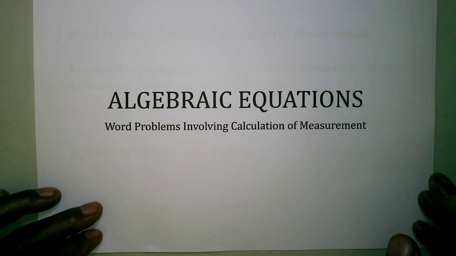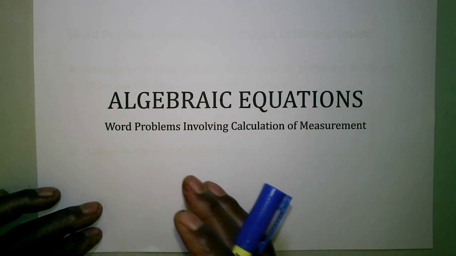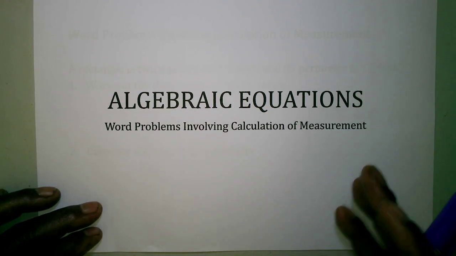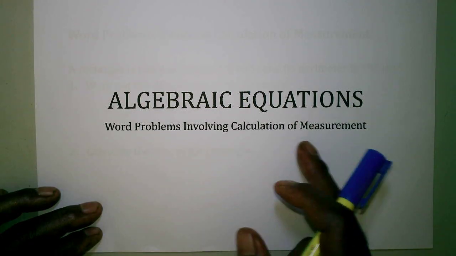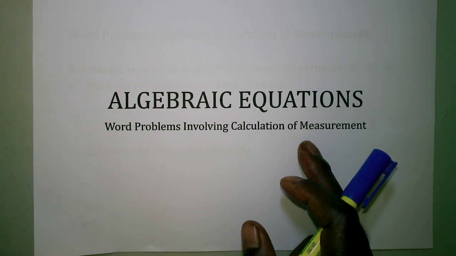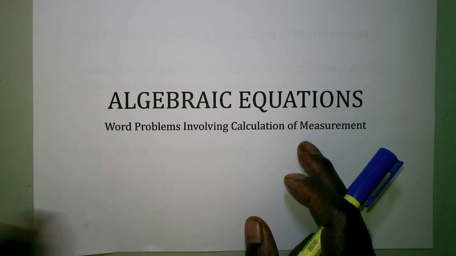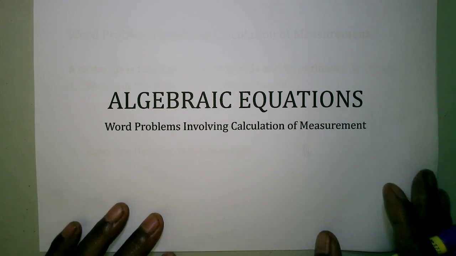We're still on algebraic equations, translation word problems, translating a word problem into an equation. In other words, today we are going to focus on, as you remember, the previous days we have done word problems that involve calculation of number and calculation of age. Now today we are going to do word problems involving calculation of measurement.